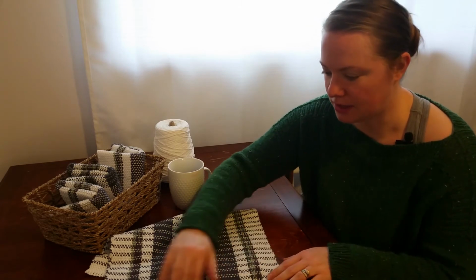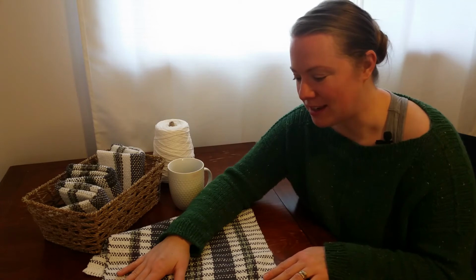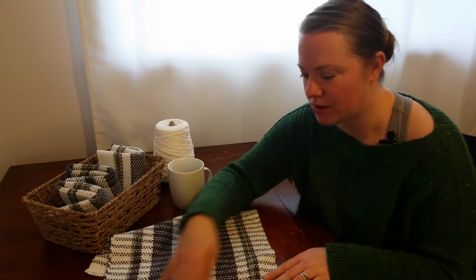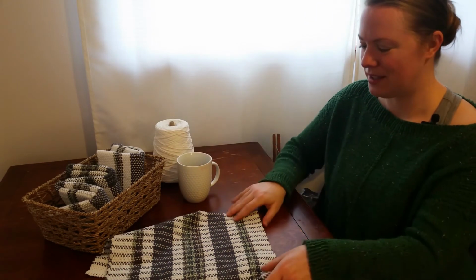I did not run this under the sewing machine at all, because I want to see how these towels do without that. These are my first towels that I've made on my loom, and I want to run the experiment of seeing if the hem stitch is strong enough to hold these ends in, or if I might have issues with that in the future, where I feel like I should run it under the sewing machine just to secure those ends in. So I'm going to try this and we'll see how that goes.